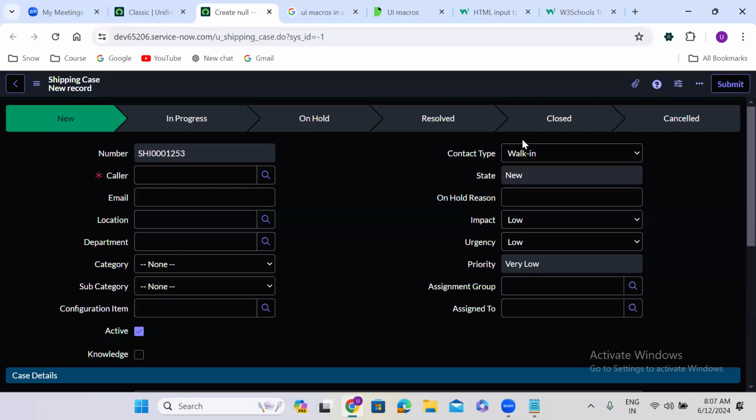If you want to show the logo always, there is no field type as such to show it. I also want to show the company URLs as soon as you open the form. To show the company URLs, we don't have any field as such. So that is where we have to go for a UI macro.